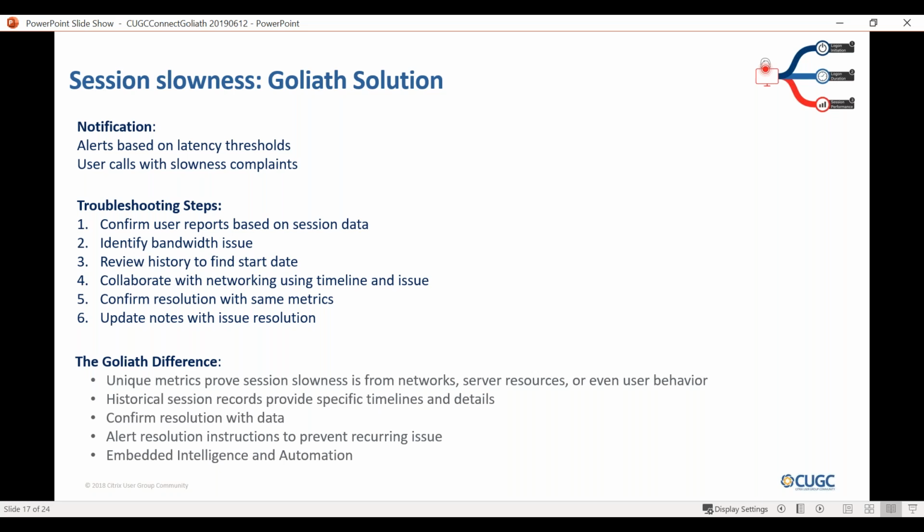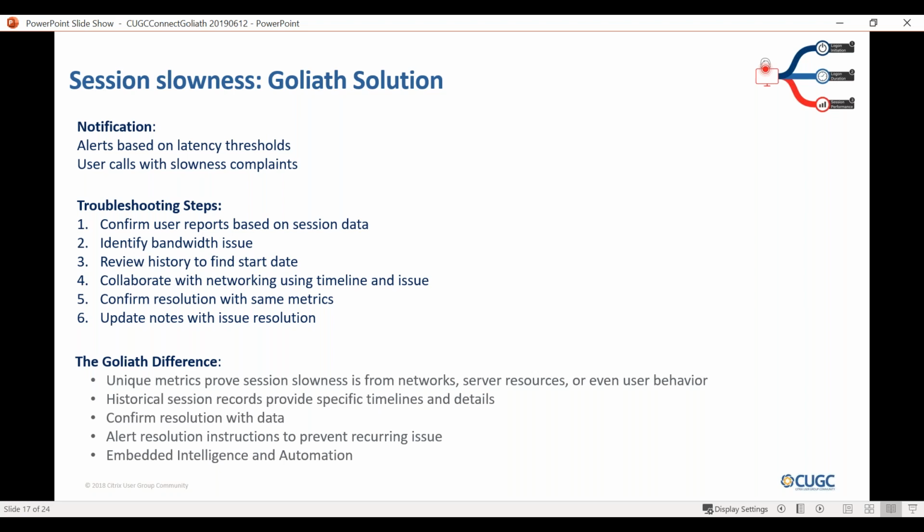Here we have the troubleshooting steps from the IT department, really clicking on this user session, and quickly, from clicking on that session, identifying that, oh, this is a bandwidth issue. Because we break out unique metrics like user connection speed, which is the amount of bandwidth that the user has for Citrix at their endpoint.